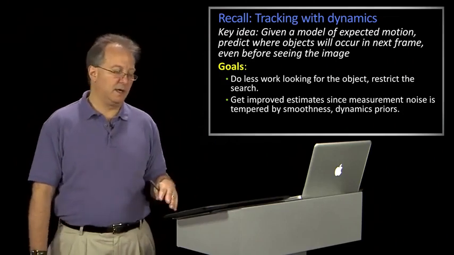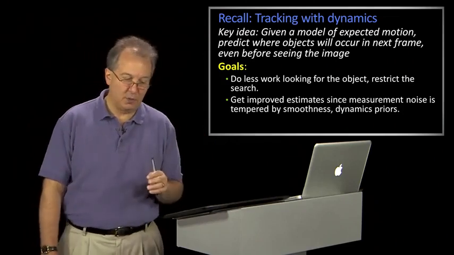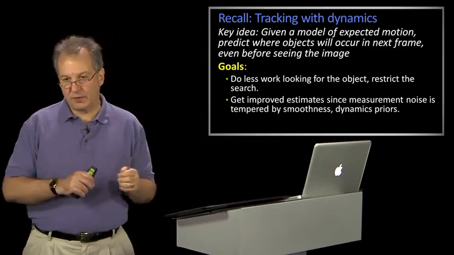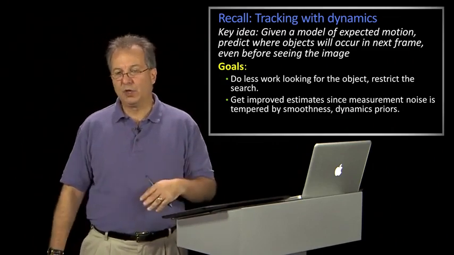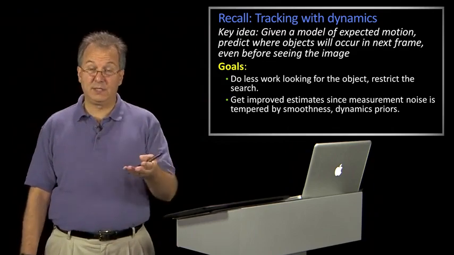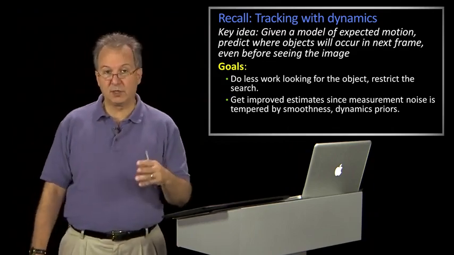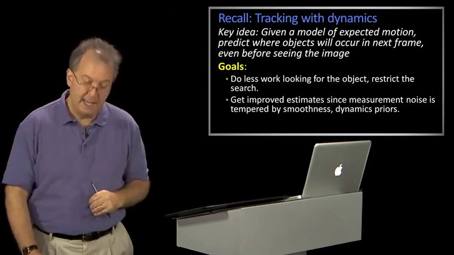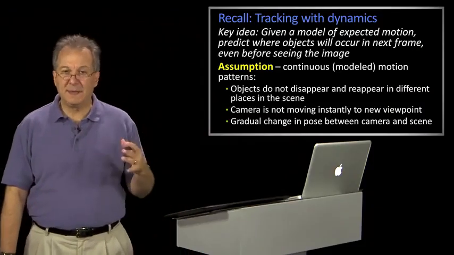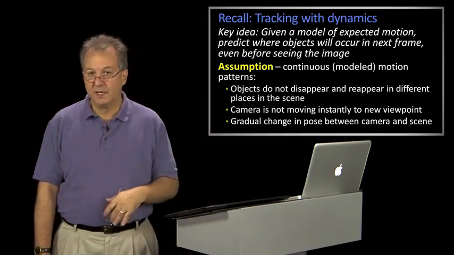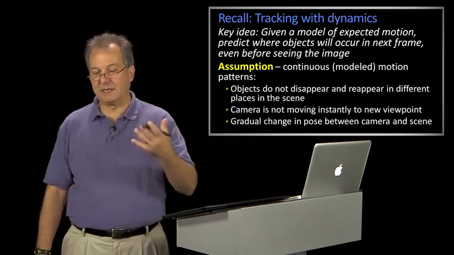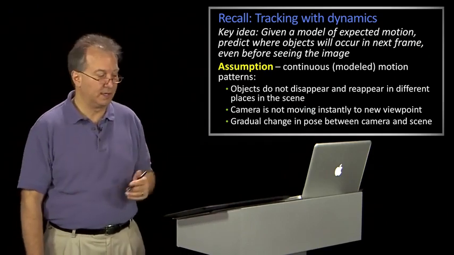So you remember tracking with dynamics, right? The whole idea was, because we're tracking something that's moving with respect to the imagery, we're going to learn something about the dynamics and use the dynamics in order to make predictions. We're doing this so that we can limit the area of search that we're looking in, and also so that we can get a better total estimate when we're done, under the assumption that the things we were trying to track, you can't perfectly detect them and it's noisy to begin with. And we're basically making an assumption that there's some sort of smooth motion going on, and that essentially our dynamics don't surprise us is the underlying element.